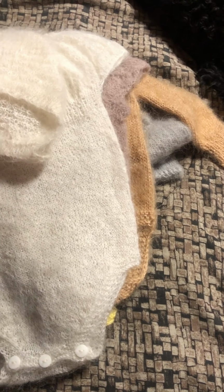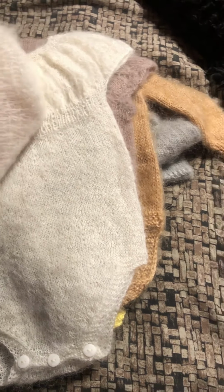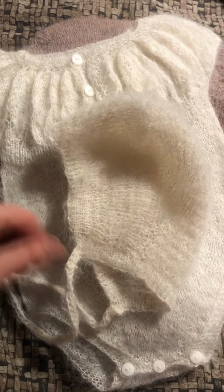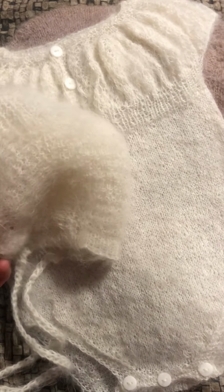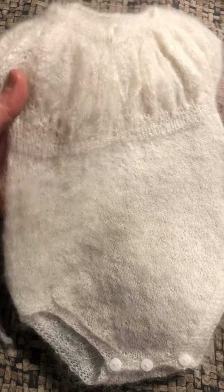So this is the first one. This was the only one that was ready made. It's white and it's short sleeve. This beautiful blouse on top. It's very sheer. From my little Dove, my little Russian assassin. By the way, her middle name is Nadezhda, which is Nadine in Russian. Nadine is my middle name. It means hope. So that's her middle name. So there's the white set.